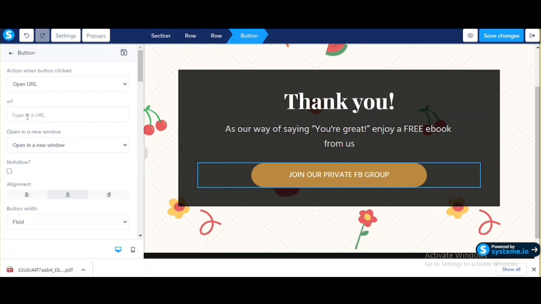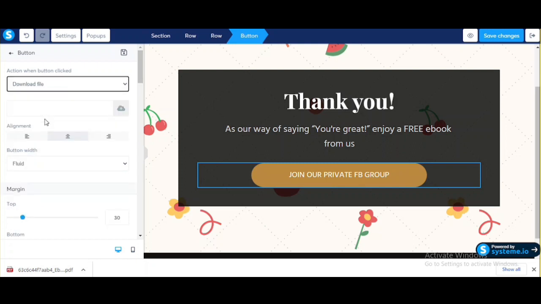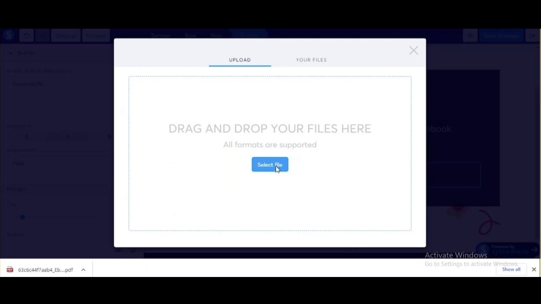Oh, sorry, that is the URL. That's not what we want to do. So we want to change the action. The action right now is actually on open URL. That's when the button is clicked. We want to change that to download file. Remember, in the previous page, we put that to send form. Now we're not sending any information back to the backend, so we're just going to put it on download file, and then we need to upload the file.